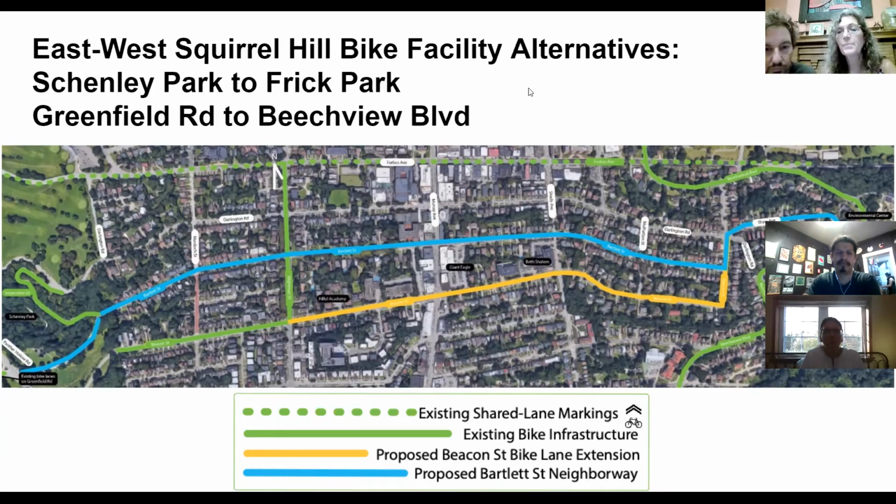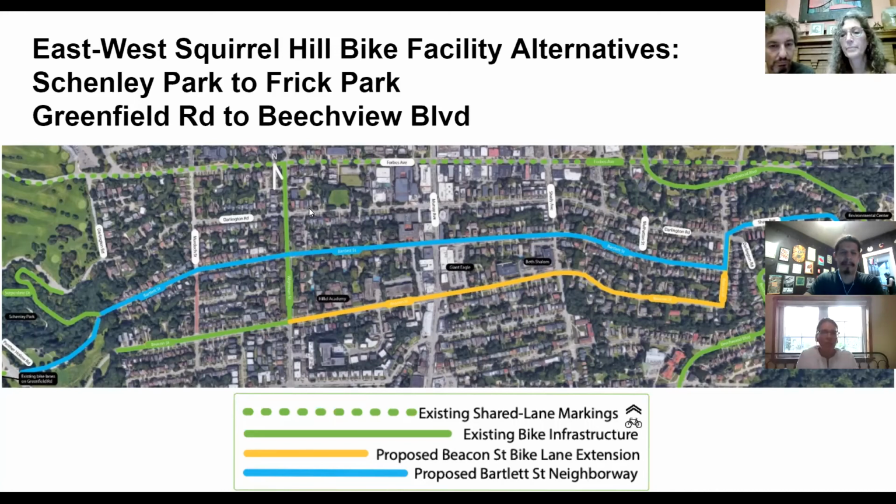Yeah, so on the parking topic, there are no parking changes on Bartlett. The parking changes were on Beacon at the very eastern end, where Beacon joins up to Forbes. So there would be some parking changes over on Beacon at the very, very east end. No parking changes on Bartlett. Yes, there is parking demand on Bartlett. We saw that. Okay, thank you. I didn't realize that. Thank you. Yeah. So no parking changes.